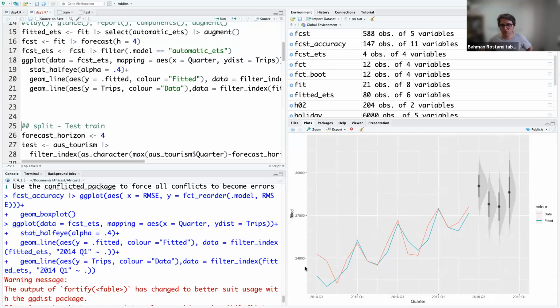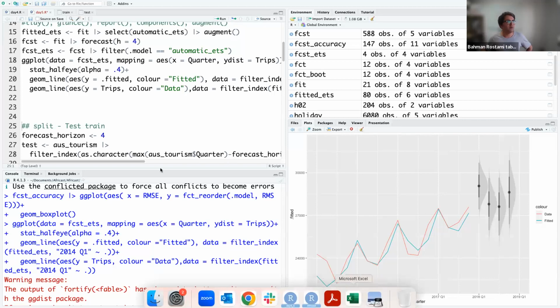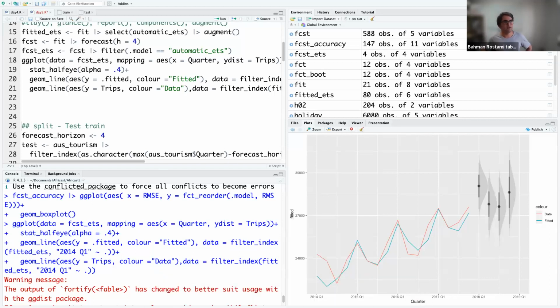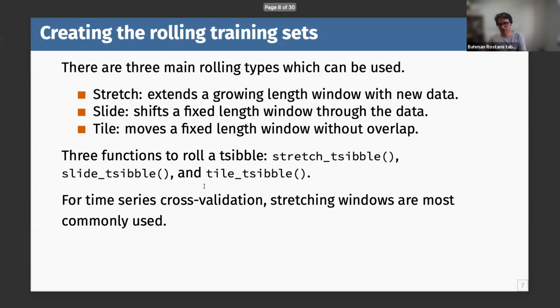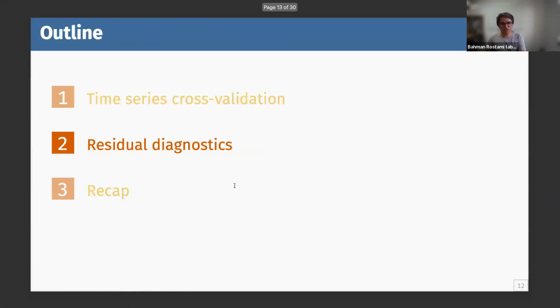Now, what can we do with the other part, how well this method fits the data? So let me go back to my slides. I think I need to open it maybe. It's not open. Oh, it is open already. Okay, I think this is the sort of thing we had covered.